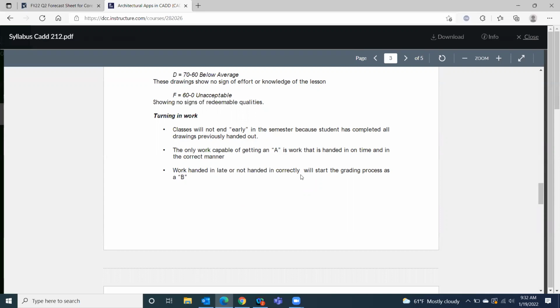If you don't get your bid in for a job by that deadline, then you do not qualify to bid for that job. And you want to think about this the same way. If I don't get my plans in by the deadline, then you wouldn't be able to apply for that job, so you wouldn't be able to get an A. So make sure that you turn everything in on time.